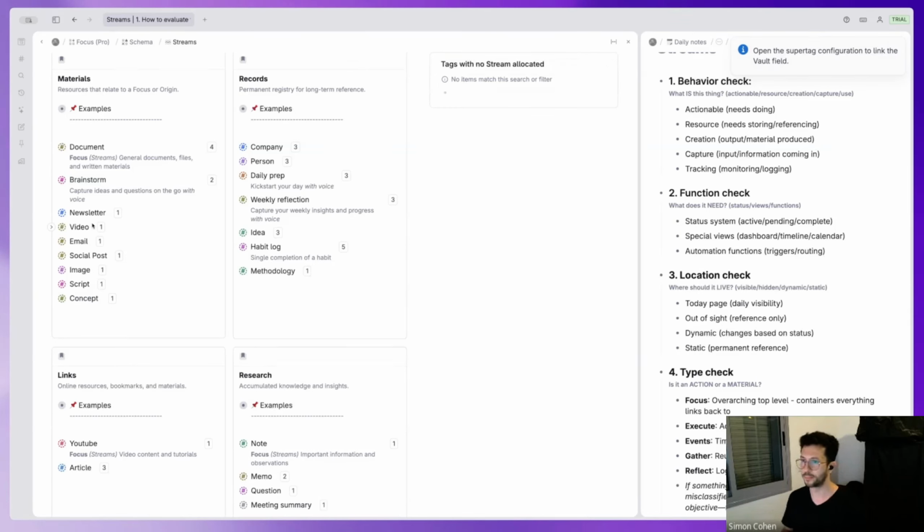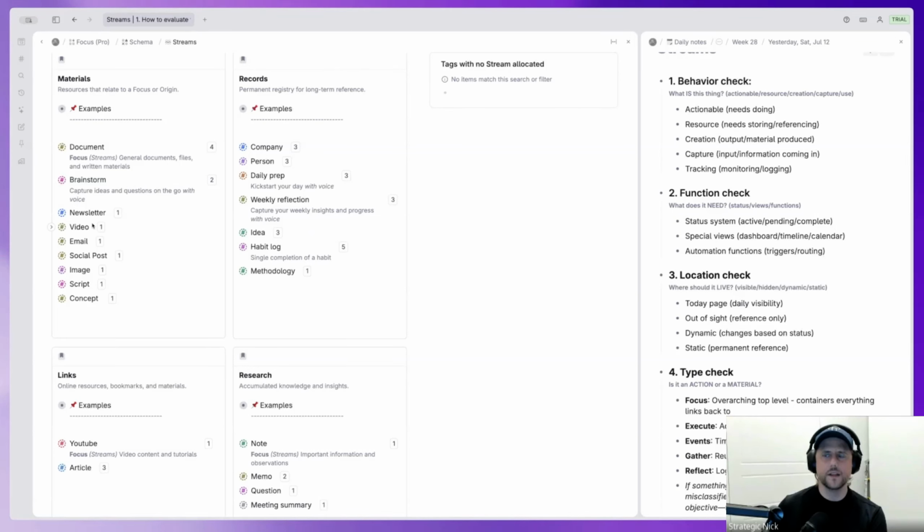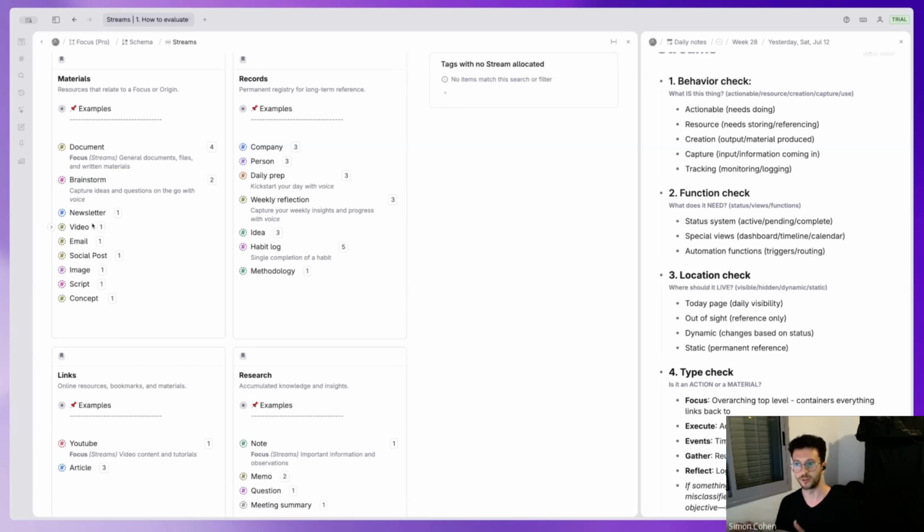Okay, because you're saying that the concept will relate to the video, which relates to a focus, correct? Yeah, if the project is a focus, then yes. The project is a focus, the video relates to a project or focus, the concept relates to the video, and a byproduct is also related to the focus. So this will put it into the same structure and add it the same way that it's done for all the others here. Concept, script, image, these are all going to be treated the same way. They're all a physical thing.